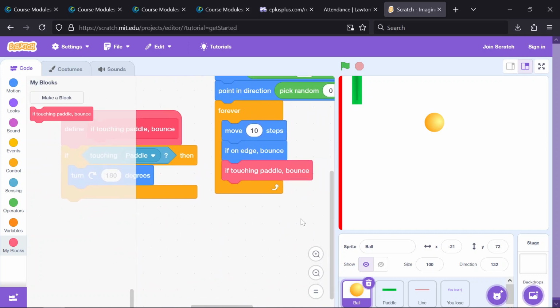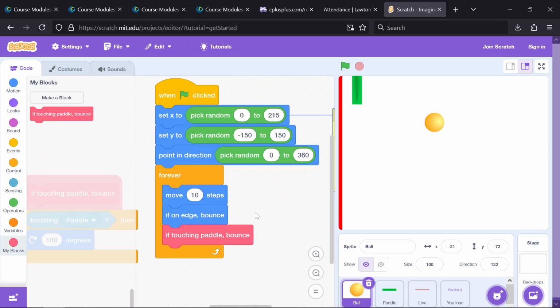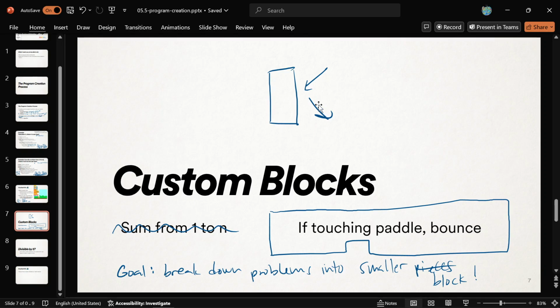And so I don't have to immediately see that every time I'm trying to figure out what this code is doing now, which is cool. It's in a different part of the code. So now let's solve this problem. We did it this way: if the ball comes in this way, we bounce off that way. But really, if the ball's coming in this way, we want to bounce off that way, or vice versa, right? If the ball is coming up this way, we want to bounce off that way.